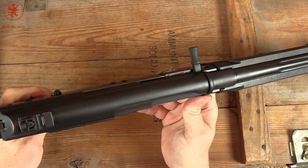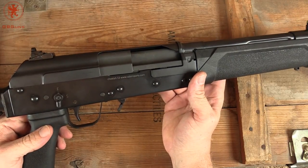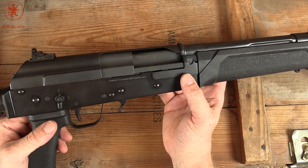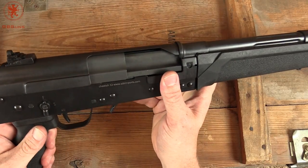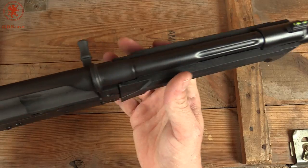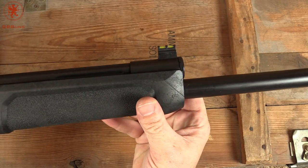Left side charging handle, which is nice. I was a Veper 12 guy — used a Veper 12 in 3-gun and shot the snot out of it. Now I kind of wish I hadn't because you can't get them anymore. These are available and ready to be shot. We've got that fiber optic front sight, which is different.